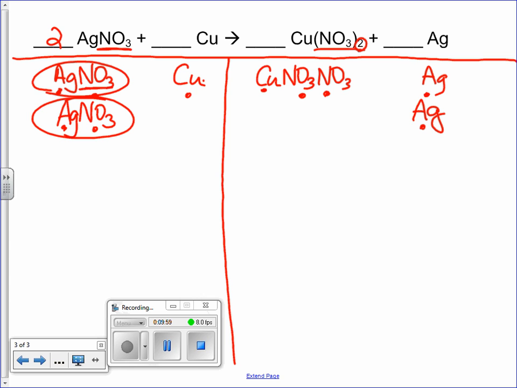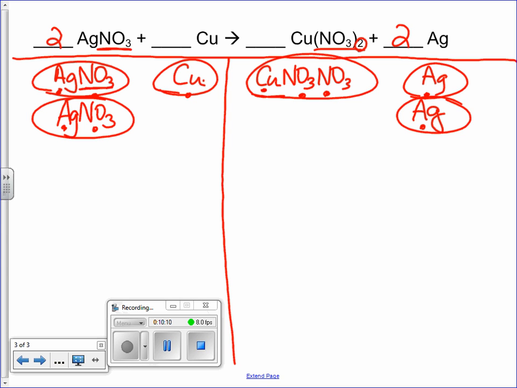For this one I had 2. For this one I have 1, so we leave it blank. This one I have 1, we leave it blank. And that one I have 2. Now you get the same result if you took the nitrate and separated it out, NOOO, but it's a little easier and just a little tip to give you a shortcut when you're dealing with polyatomic ions.